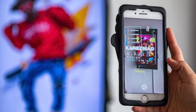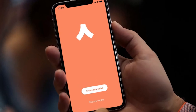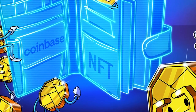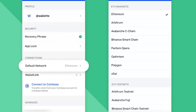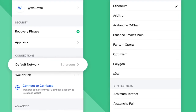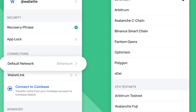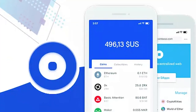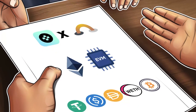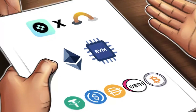Other mobile wallets enable you to browse your NFT collection — Rainbow, Arc, and Argent are a few examples — while browser extensions do not often have a native NFT gallery. Coinbase Wallet now shows your token balances across all supported networks, including Arbitrum, Avalanche, Binance Smart Chain, Phantom, and Optimism. The in-app exchange of Coinbase Wallet enables assets held on the Ethereum blockchain only, and EVM-supported assets can currently be used for crypto-to-crypto conversions.